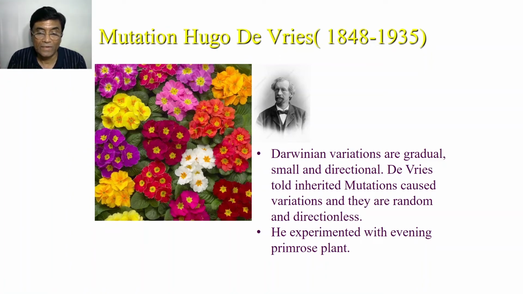It's not gradual. Okay, and he experimented with the evening primrose plant, where his plant has lots of flowers, and he cross-pollinated among the different colors, and he observed that in the next generation, some altogether different color appears, which is different from the colors with which cross-pollination was done. According to Darwin, they will inherit the parents' character, right? So either this color or this color if cross-pollinated, but completely different colors sometimes exist in the next generation. So this phenomenon is called mutation.